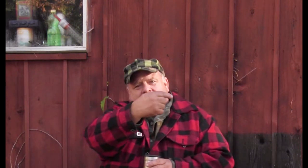She went around the backside of the brush pile. I kept seeing her through the brush pile. And she went around it, and she came out to the left of me, which is really thick. A couple more steps, and then she was out of sight. But she wasn't in no rush. She got around three-quarters of the hunt shack, stopped, was looking at me, not running off, not nothing.